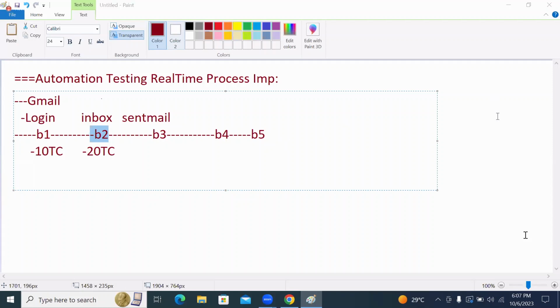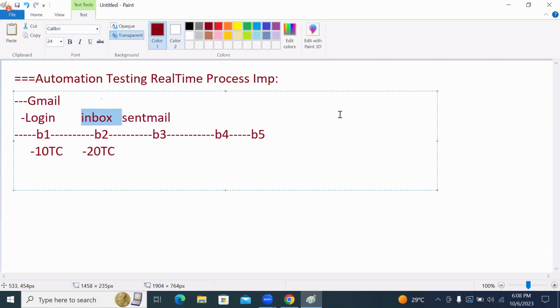Okay. See, the very simple understanding. Build 2 is related to which functionality? Inbox. Whenever the development team releases build 2, releasing build 2 means, are they releasing the code of only inbox, or are they releasing the code of login and inbox?